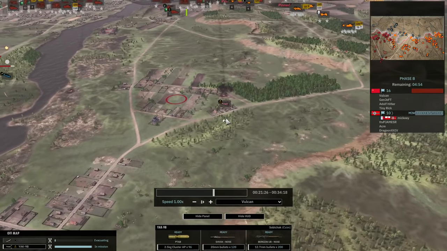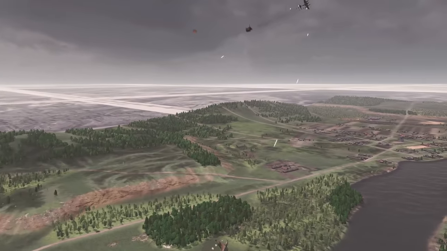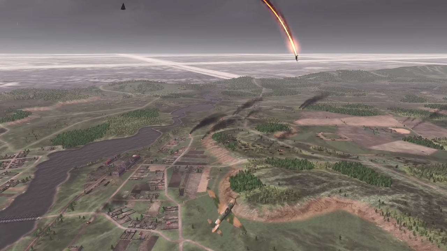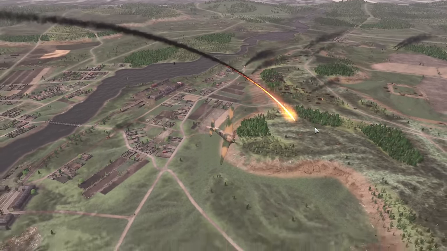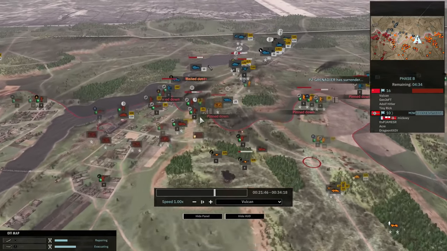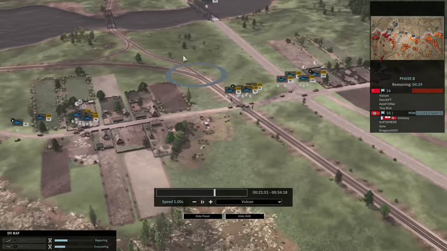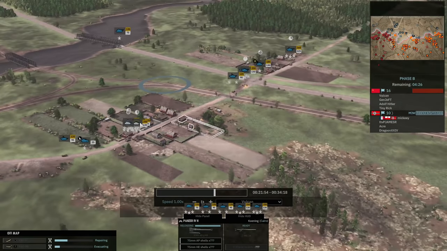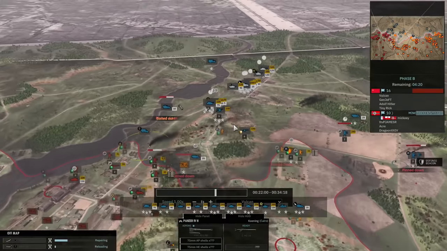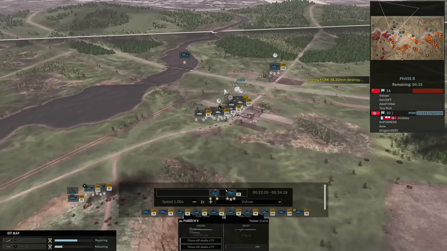However, I am able to get this Yak-9B to engage the ME-410 as he bounces off the ground. And lovely job there as we shoot down the ME-410. We did manage to get one back, but we lost three aircraft, two of them being cluster bombers, which was not ideal. I would have loved to have got a cluster bomb strike onto all of these tanks that kept pushing forward. You can see both Mickey and Aka pushing up here with just so many armored vehicles. Like, imagine a double cluster bomb strike onto this area right now.